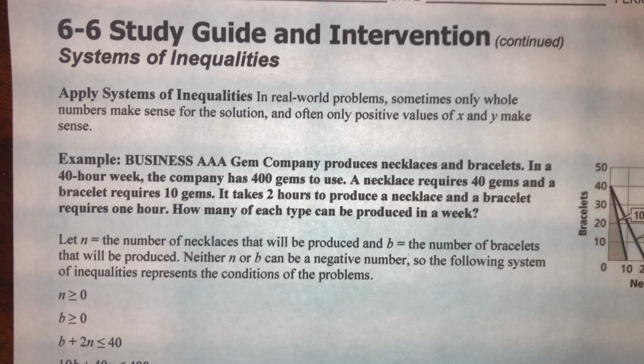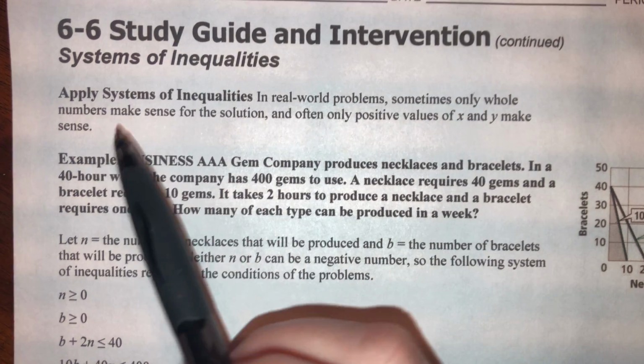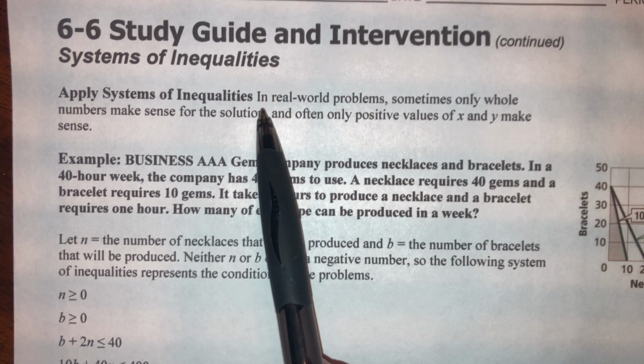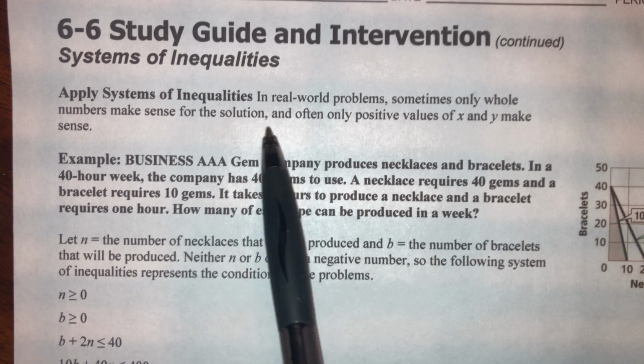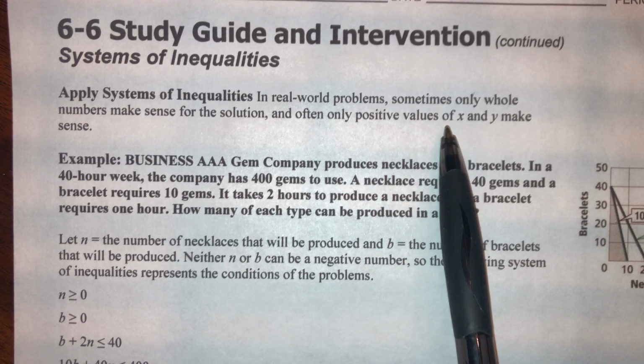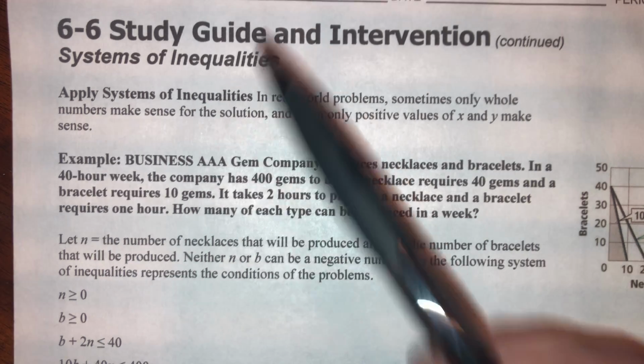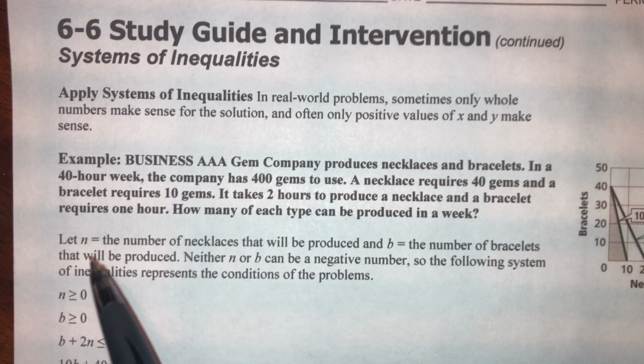This is part 2 of lesson 6-6, systems of inequalities. We're still graphing systems of inequalities, and now we're using them to solve word problems. All right, so applying systems of inequalities in real-world problems, sometimes only whole numbers make sense for the solution, and often only positive values of x and y make sense. So that's talking about just this very first example.